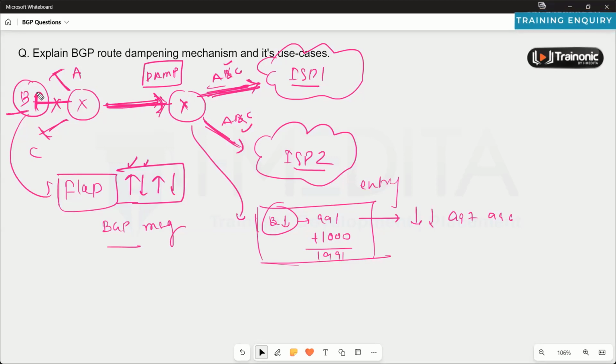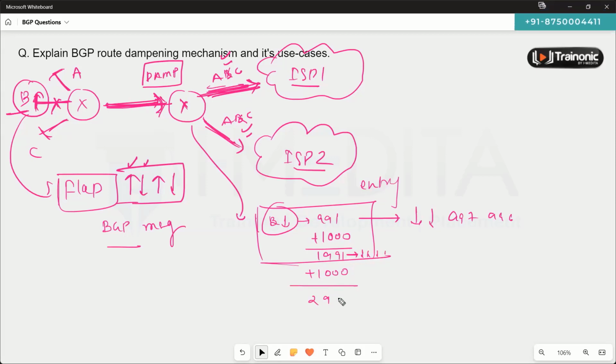Again, this prefix came up. Again, the router started advertising the subnet as it is to the next router. Now, next time, as soon as this subnet goes down again, this router notices that the subnet has gone down. It is going to again increase the penalty by 1000. As you remember, this penalty will keep decreasing throughout the time.